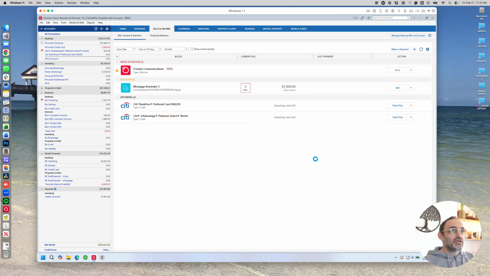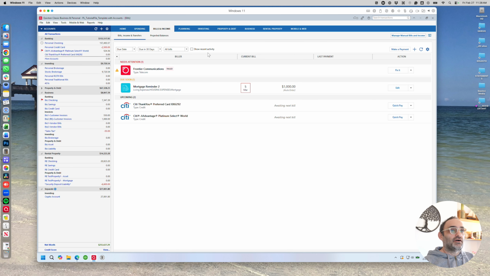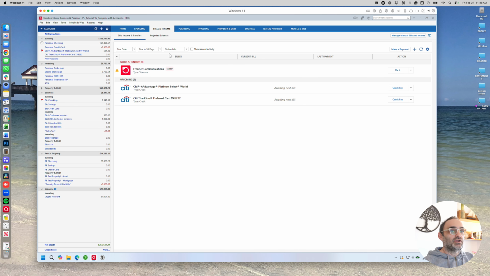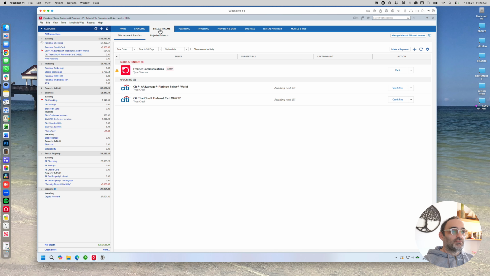So what I do is I tend to deal with my online bills in this window, and then I'll go look at my manual bills in this window. And you can filter what it's showing. If I just want to look at online bills here, I can do that. And then over here in this view, I can look at all my manual bills. For me, that's just what works. For some reason, I'm so used to this old view for my regular bills. I don't like it, so that's how I work. But it really is pretty handy and saves you time from having to go up to the websites.